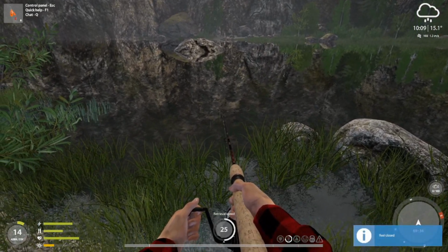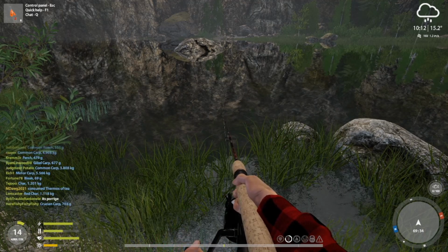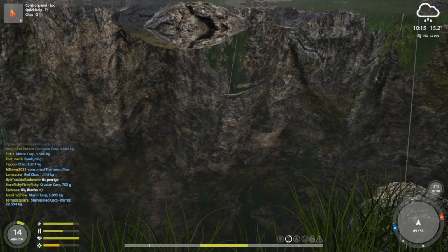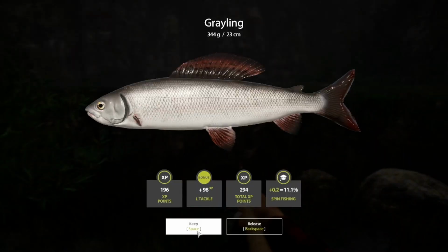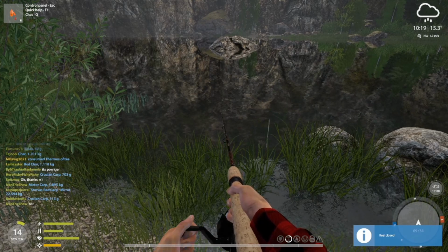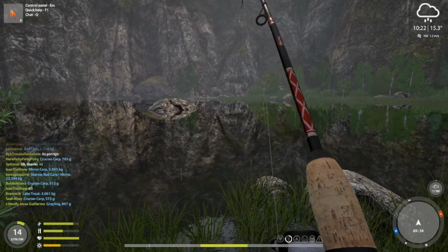I haven't really felt like we've gotten as much time in here as I wanted, so let's just try some different lures. Even though it's been a few days, we'll see if any of these same spots are still fairly active. All right, that's a good sign. It's a grayling at least. As we continue to level our spin fishing, one nice thing about this approach is we should already be able to use spoons by the time we ever go to quarry at this pace.